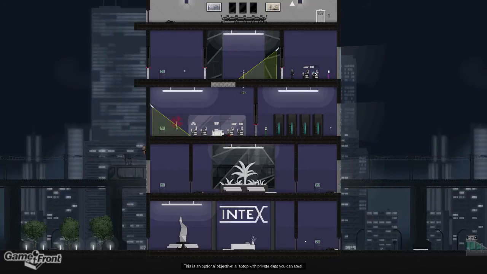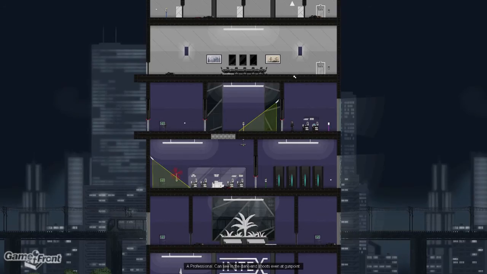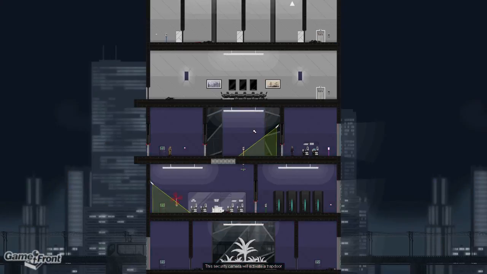All right, I really would like to see if we can get this optional objective right here. So let's see, let's have that. How can we possibly do this? If we can set his gun off, I imagine that would be some sort of surprise, right? Or maybe... Yeah, let's see if we can set this gun off. So we'll attach this switch to that gun.